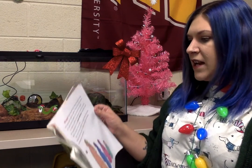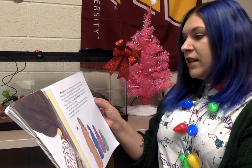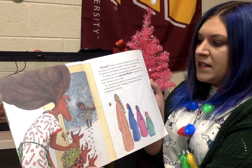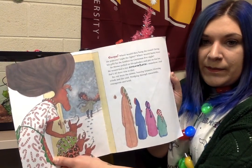Whoops! Where would they hang the tinsel, string the popcorn, light the lights? Where would Santa leave his gifts for the kiddies on Christmas Eve night? So Moose pulled on his galoshes and put on his hat. He would find a tree somewhere, somehow. And that's all there was to that. So out went the Moose, braving blustery, blowing winds in the cold, trudging through snowdrifts, courageous and bold.